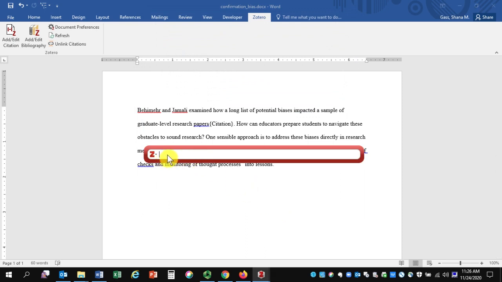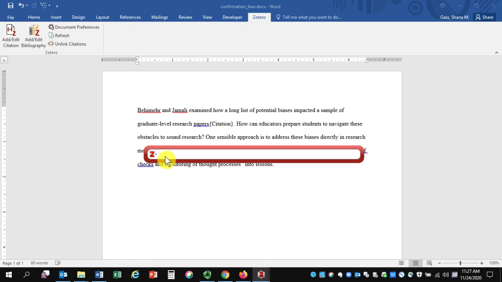Okay, the next thing that happens is I get this little Zotero pop-up window. You will also see in brackets this placeholder here that says citation. So what I'm going to do here is search for my source. I could search for the author, words in the title of the piece, any tags that I've included. It's really just a keyword search of my entire Zotero library across collections.